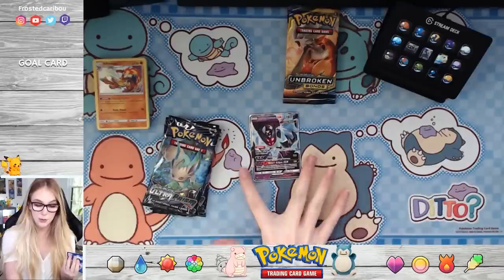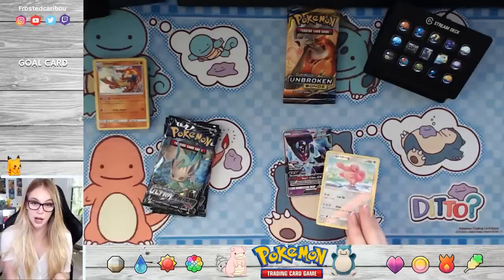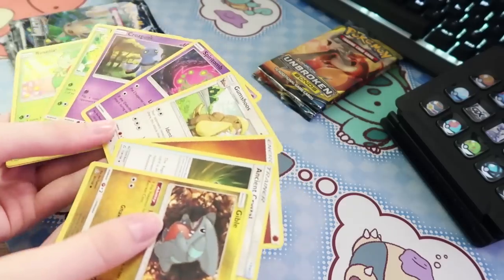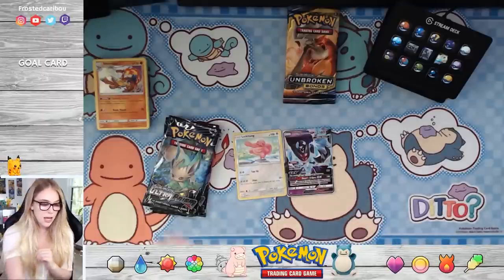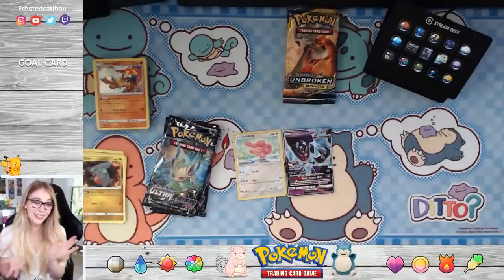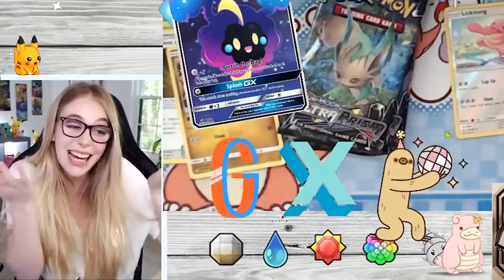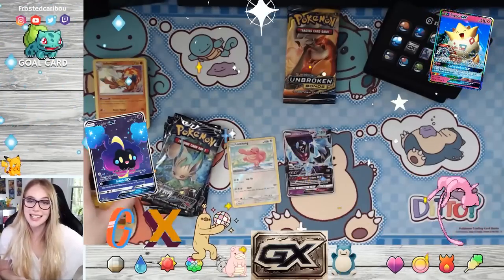I don't even know what to say. Dawnwings Necrozma in it, even though it was a green card, no idea. We also have a Reverse Holo Lickitung, which is like my favorite card. Not really a ton of other cool stuff in there, just the usual. So, guess that's that pack. I mean, GX celebration? Yay! The Dawnwings Necrozma, that's sick. That is such a sick pull.